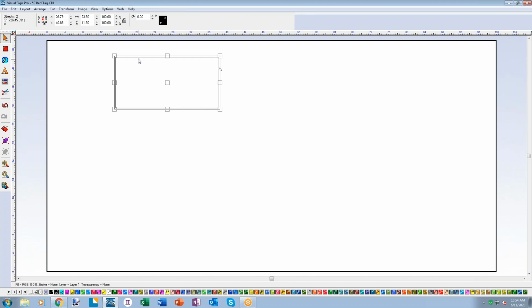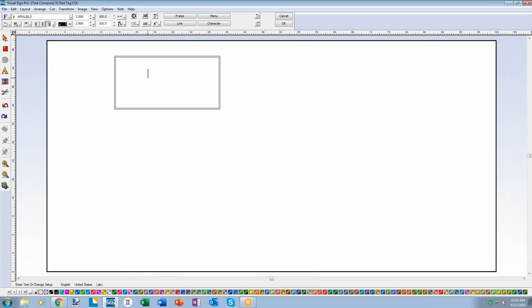Next, we're going to type out our text, which again is the next tool down on the toolbar. When I click the text tool, you're going to click in an empty spot on the workspace. You want to make sure that you type in all capital lettering. It makes the signs easier to read, and it's also easier to work with the vinyl. And I'm also going to set it to center justify, so that way my text will be centered on top of each other within the sign.